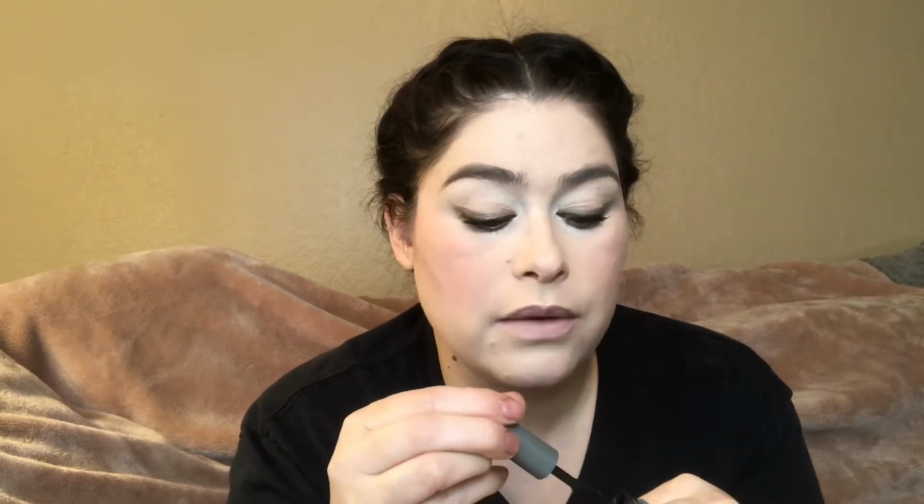I don't really think she's wearing lashes for this particular photo, but I am gonna use the Superhero Mascara from It Cosmetics for the top. For the bottom, I am gonna try to use this little mini sample that I have of the It Cosmetics Lash Blowout. I think it might be easier with a smaller mascara wand, because the last thing I want to do is make a mess down there.